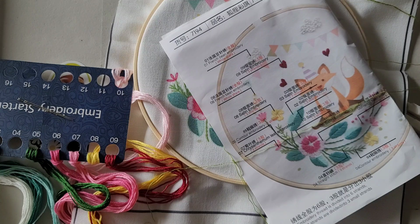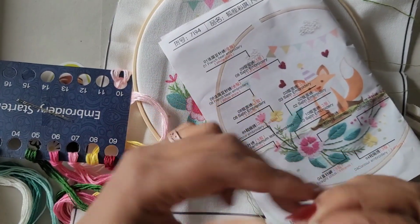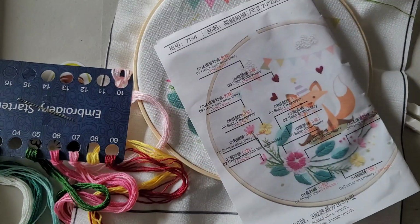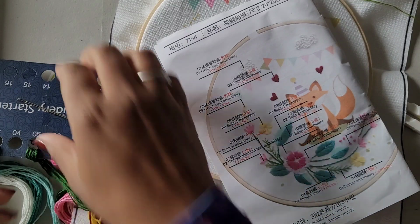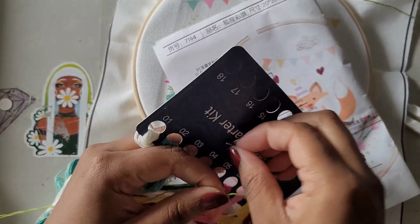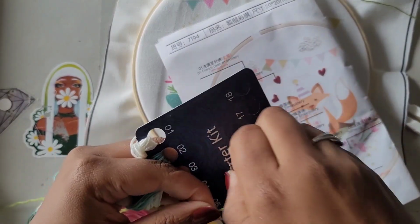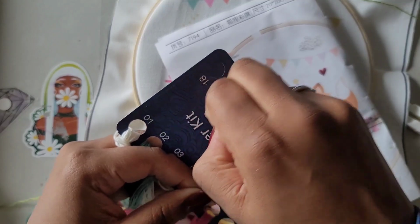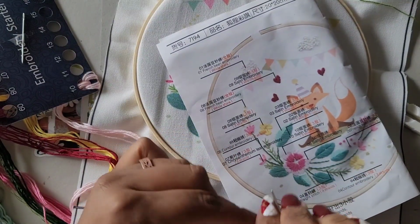All right, so we're going to put the 3 strands together because you got to put them together. Make sure they're the same length and everything. Make sure you're all good. And then we're going to take one of the needles they provided us. Hopefully this doesn't turn into the bead cross stitch tutorial. Oh god, that tutorial was a hot mess. All right, and then we're going to put these in here.